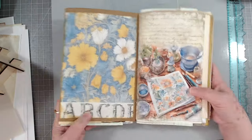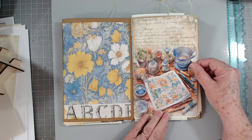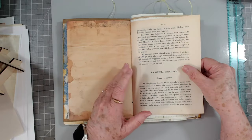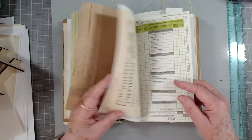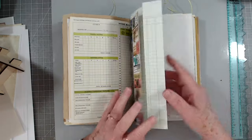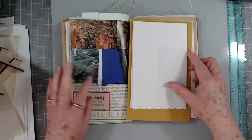Now let's go to the back one. All right, we got it in the right way up, which is always a plus. That's an older page, but it's in there nice and sturdy. Okay, I think we're good.